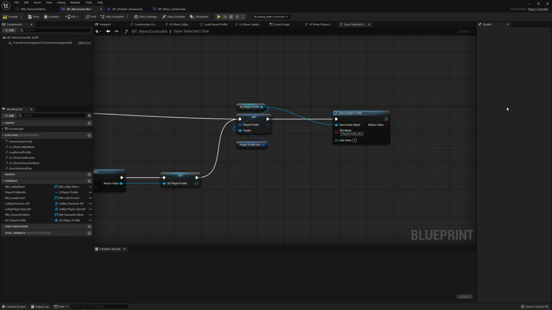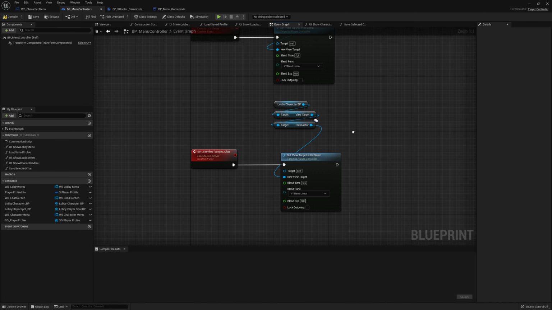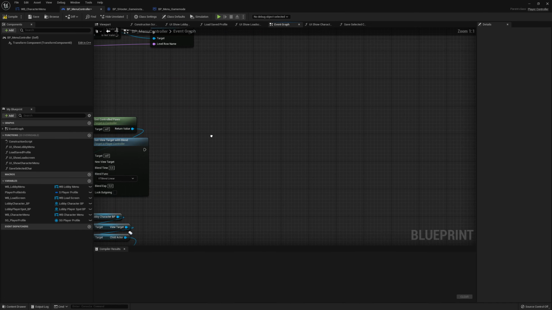And in here, we're going to create an event so the server can update my selected character as well. So let's go into the event graph. And again, let's create a custom event and call this server update selected character. So we need to make sure this is replicated to run on the server.